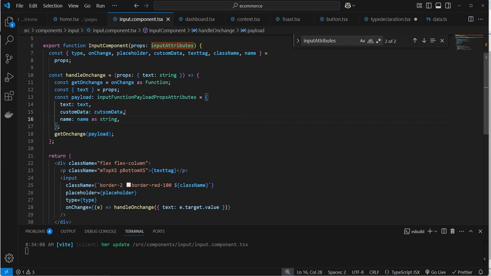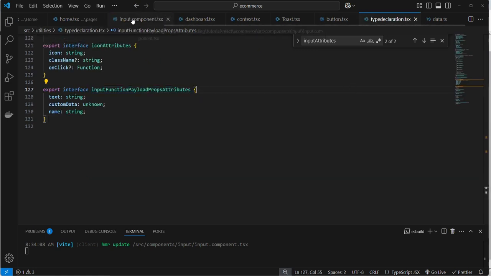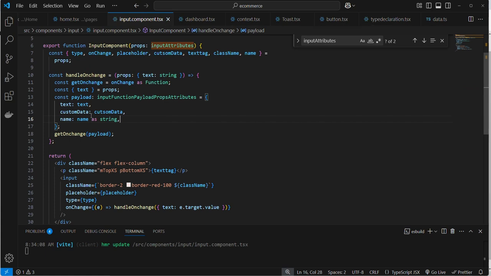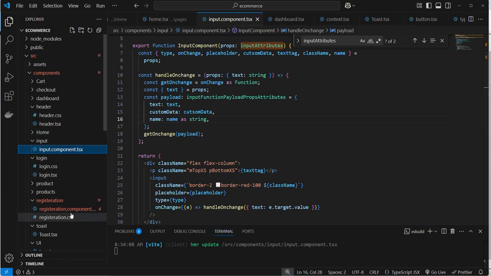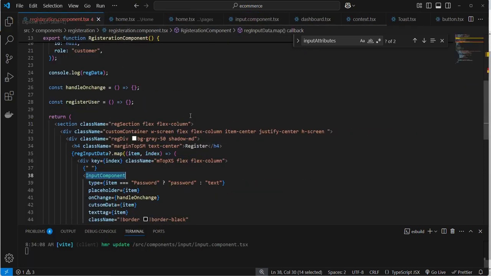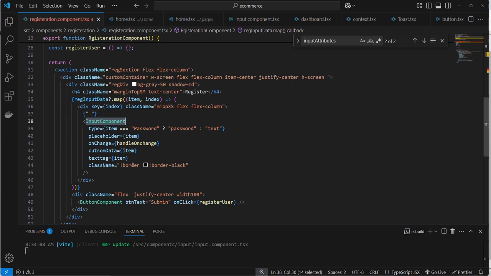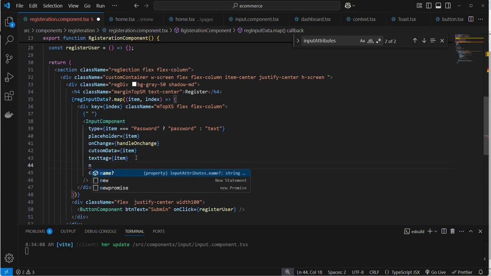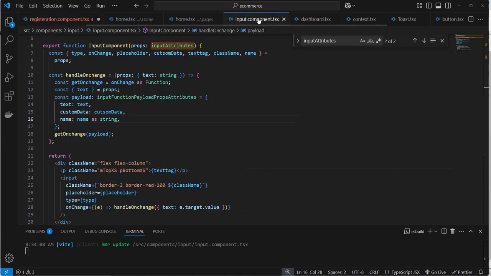Okay. So let's go back to the input. Let's save this one. If you go back to the input, now we've done this. So let's go to wherever I want to use this. Where I want to use it is, let's look at the registration. Now on the registration component here, we have input, we have custom data. Now for the name, let's go back to the input.